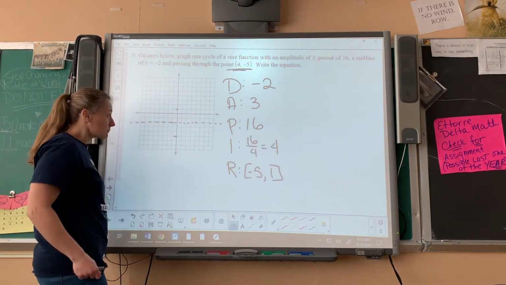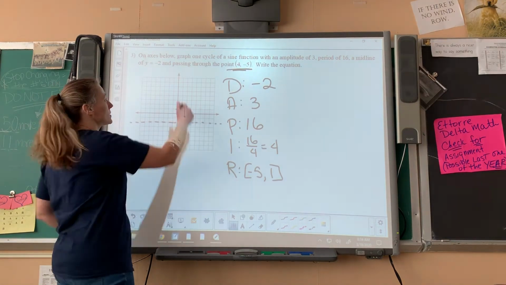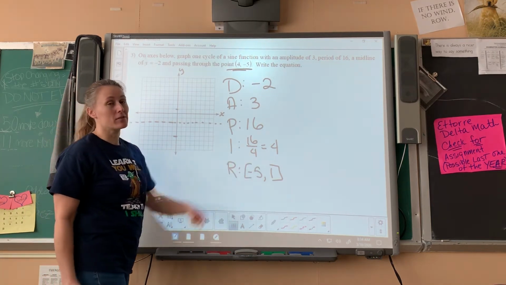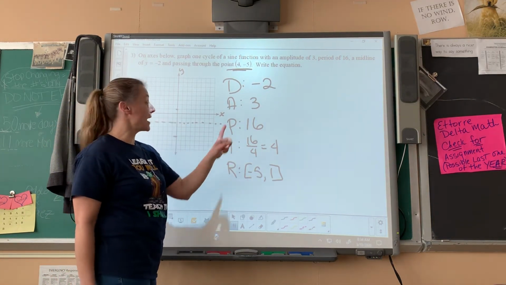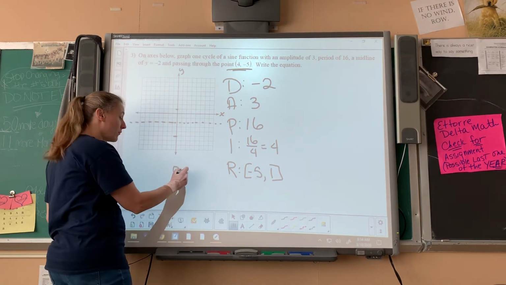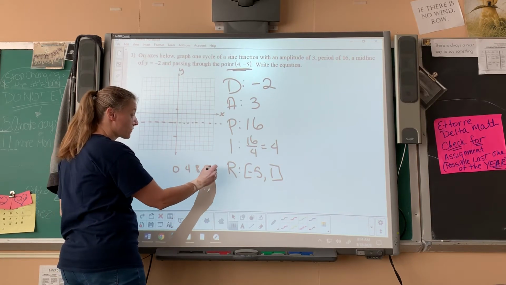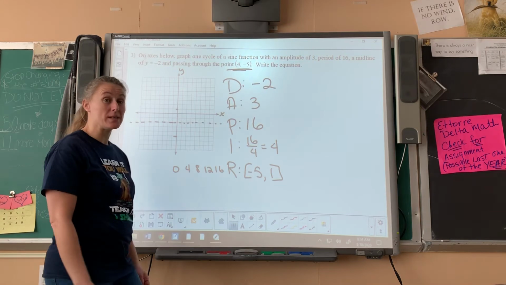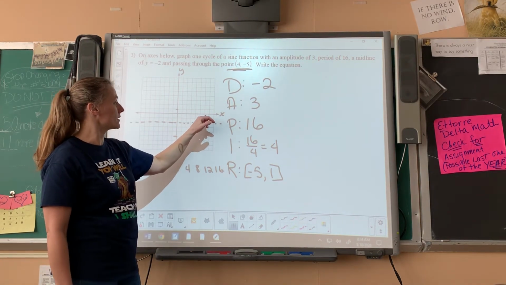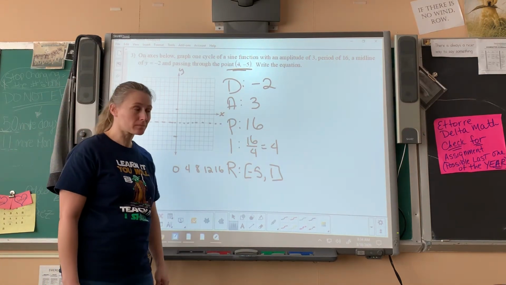All right, so next thing I have to do is I need to label my x-axis. So this is my y, this is my x. I'm labeling my x-axis with my interval. So remember, 5 points, and you count by 4s. So it's 0, 1 4, 2 4s, 3 4s, and 4 4s. Those are the points that I need. Unfortunately, I only have 8 marks there, so each one of these little marks needs to probably be 2, okay?